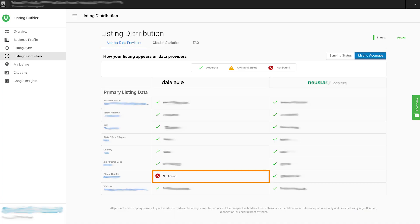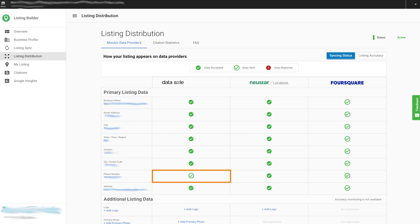On listing distribution, a business's name and phone number have been historically used to verify a listing with DataAxel. Matches were occasionally missed if a business's phone number was, for example, a toll-free number and didn't meet DataAxel's criteria. We've tightened up this integration, adding the specific listing ID to the verification process to ensure no matches go undetected. And if there is a discrepancy in the information, you can view and adjust as needed to ensure accuracy across all listing instances.